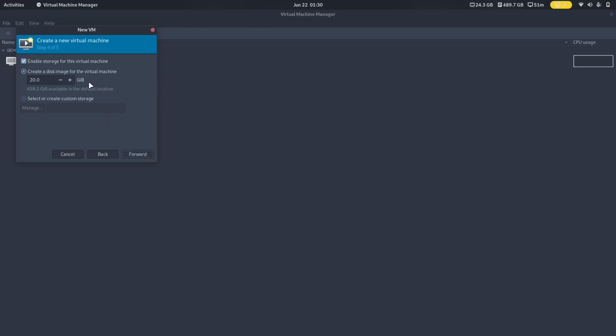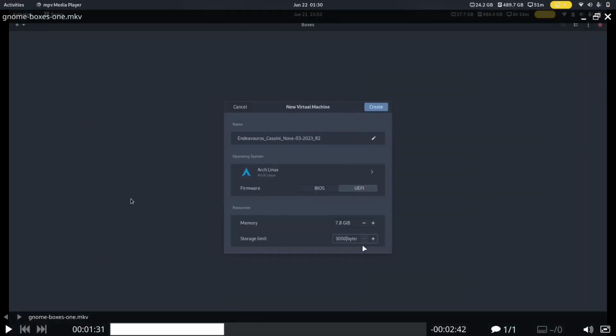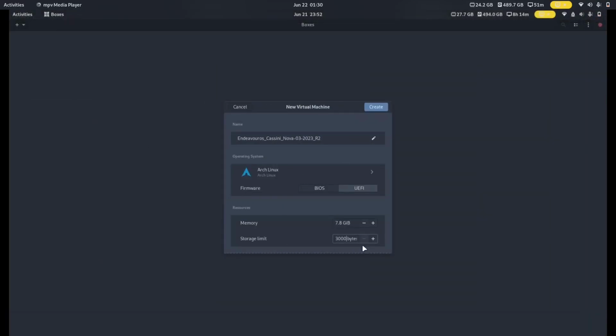But see here, gigabits is something you can't change. It's just specifically on gigabits. So when I type in 40, it's going to be 40 gigs of disk space, right? When you go over to GNOME Boxes, it's not like that. You can actually type either bits or anything in there if you wanted. Obviously, it wouldn't register, but when I try to type 30 in, like 30 gigs, it's going to give me 30 bits or whatever.